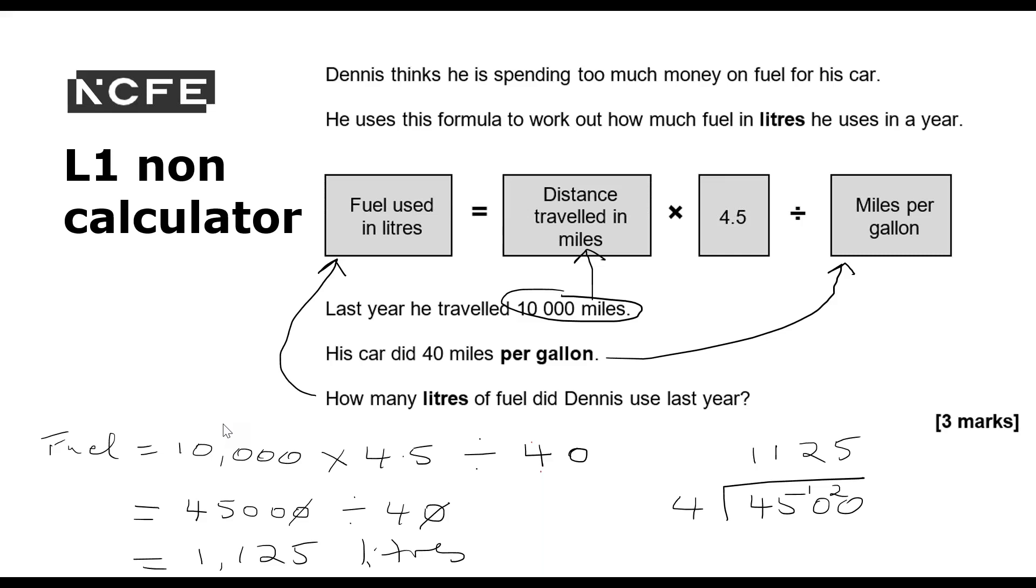So times and divide, you can sometimes do those a different way. Addition and subtraction, yes, you can sometimes do those in a different order, but you cannot do a multiplication and a subtraction in a different order, or a multiplication and an addition. So that's why somebody in the earlier Jamboard suggested that addition and subtraction are kind of the same, they're on the same level, and multiplication and division are again on the same level.